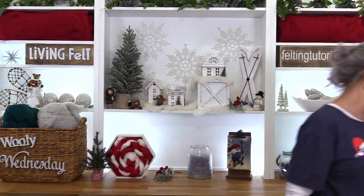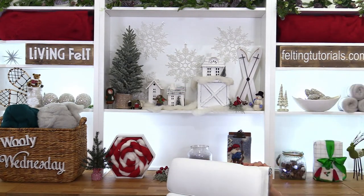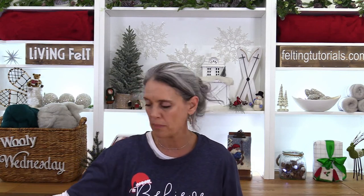We're going to get started. Thank you all for being here. We're going to watch the live chat. Let me show you the first thing — these little dollies are made over an armature and are very durable. We're also preparing a condensed replay version of this show — just the tutorial portion. We're working towards that.